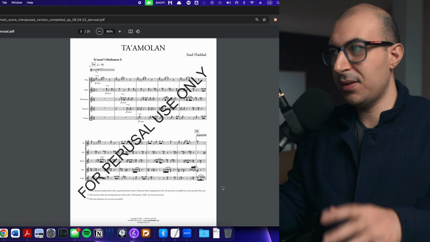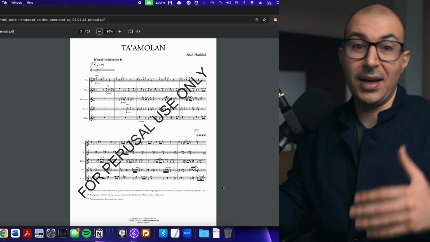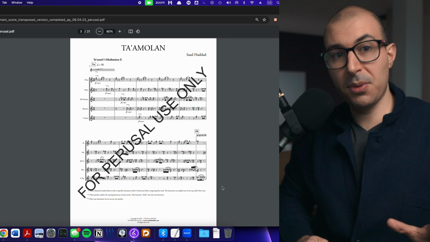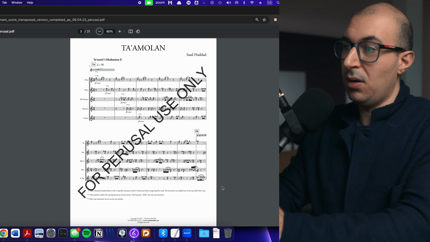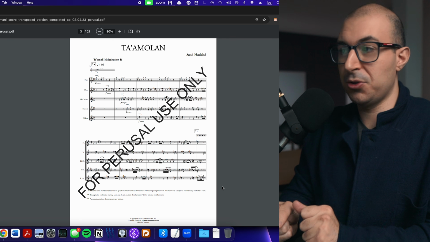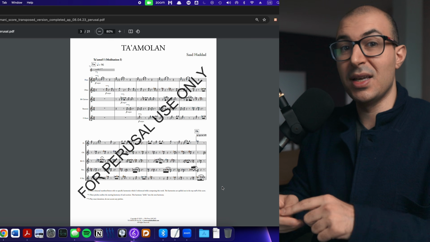Then as you expect, I have my first page of music, and it's going to be in the correct score order that I showed for my instrumentation page. And of course, because I wrote that the score is transposed, we should know that this score here shows all the written pitches for the instruments. So this would be really important, especially for the clarinet and the horn. The flute, oboe, and bassoon, of course, are written in concert pitch.